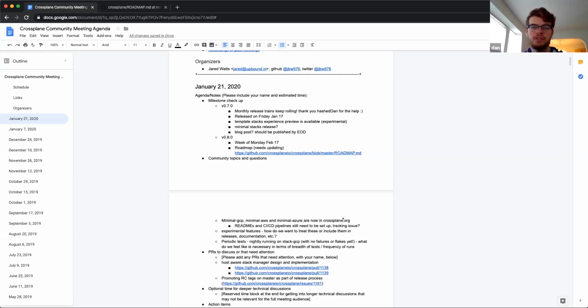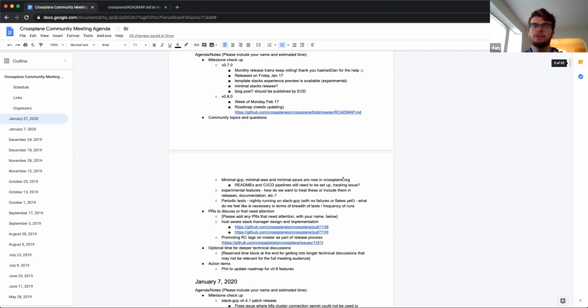I had one that was down there. It's in PRs, which I guess is actually an issue, but I opened it this morning. Steven brought it up that the RC tag doesn't get picked up on master for either Crossplane or the stacks until we merge another commit, and that's partly because the promotion happens on master as part of the build pipeline. So just adding a new tag doesn't actually result in promotion of that.